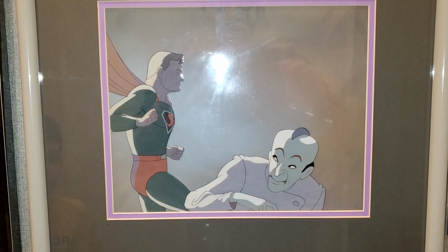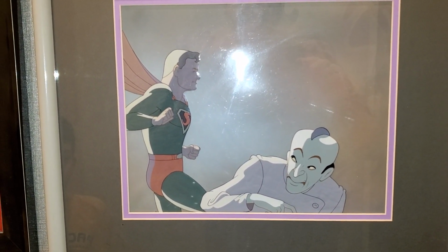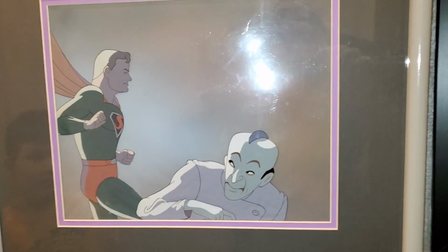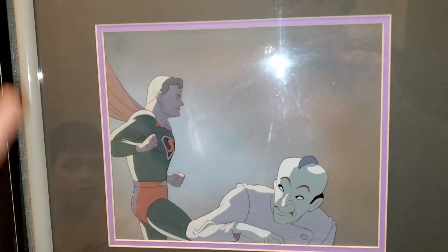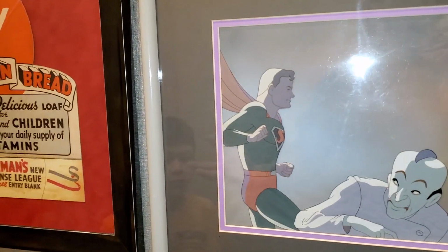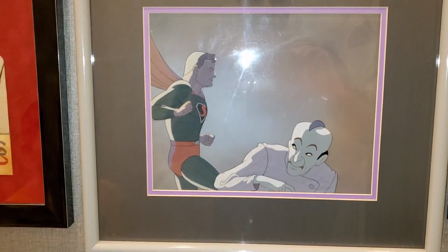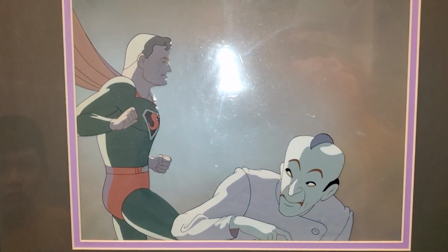This was great. That's a key setup. That's an original background. It's not particularly sexy, but it is an original background. It's great, though. And the other one that I had and sold was of him, and then they took a different scene from Lois and spliced that in as a piece. But both of those, and including this, were all used in the actual animation, which is outstanding and stellar. You can stop-frame the thing, and you'll find that very scene.